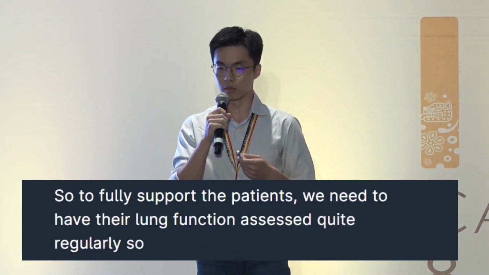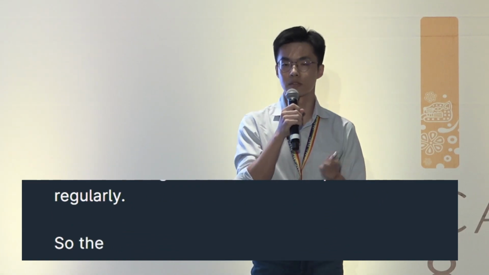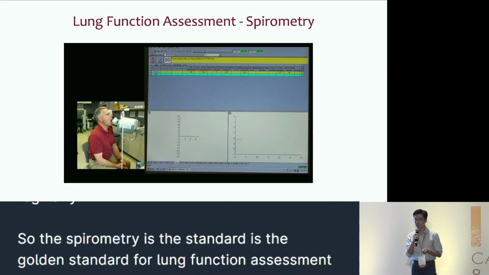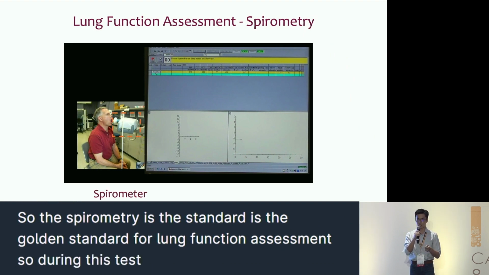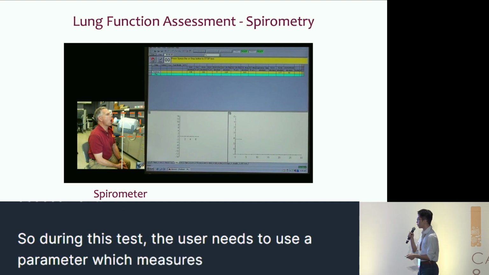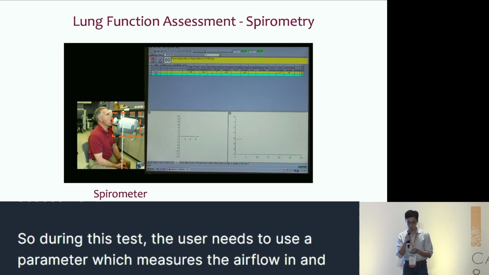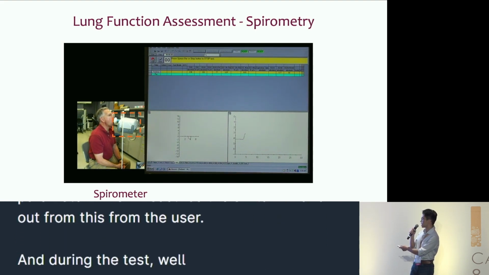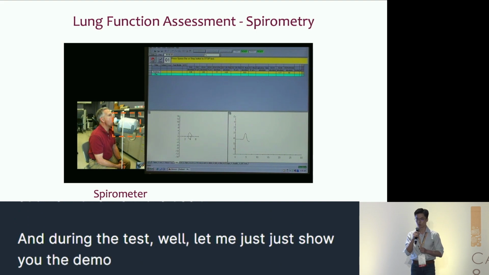So the spirometry is the gold standard for lung function assessment. During this test, the user needs to use a spirometer, which measures the airflow in and out from the user. And during the test, let me just show you the demo video of a standard protocol of the spirometry test.